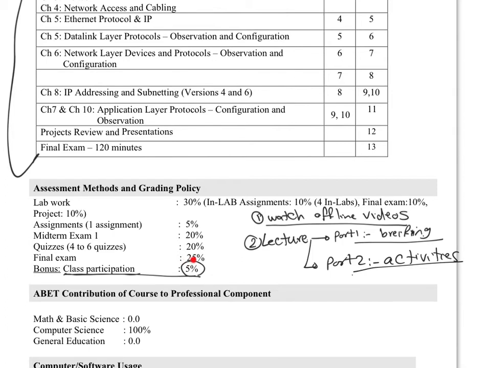And the final exam will be 25%. And again, the class participation is going to be bonus on top of the 100%. And in previous offerings of the course, I find students compete to try to take this class participation grade, because it really affects the grade of the students at the end. It moves some students from one grade to another just by being interactive in class.